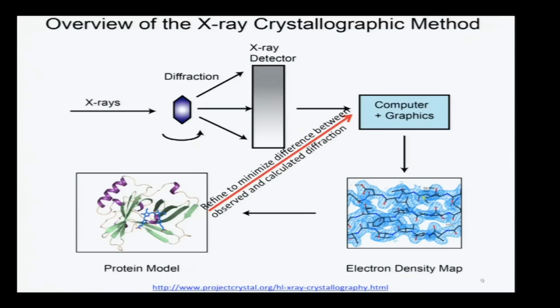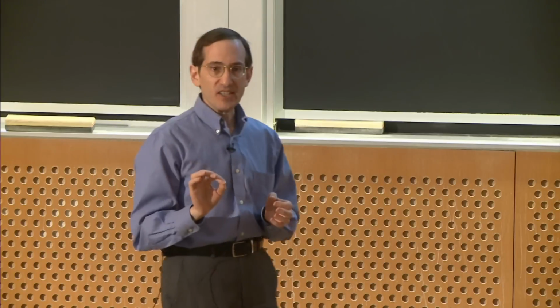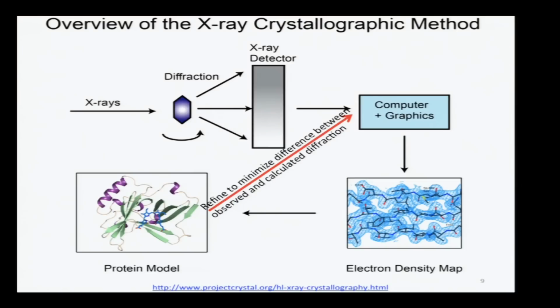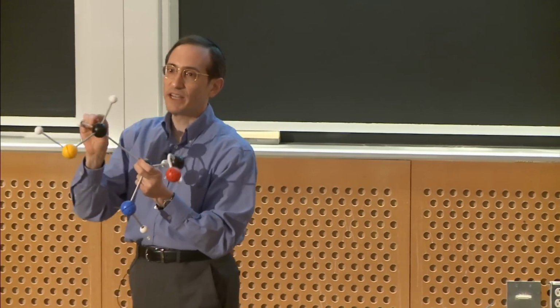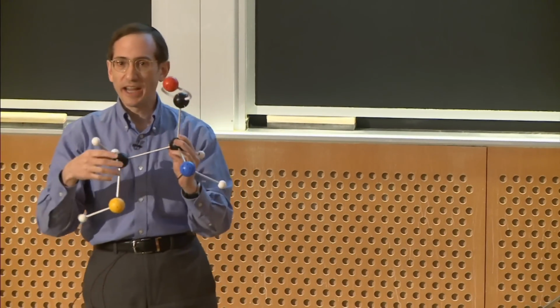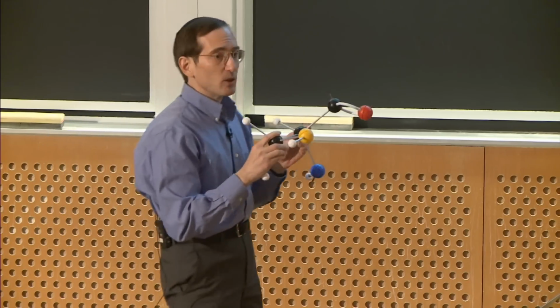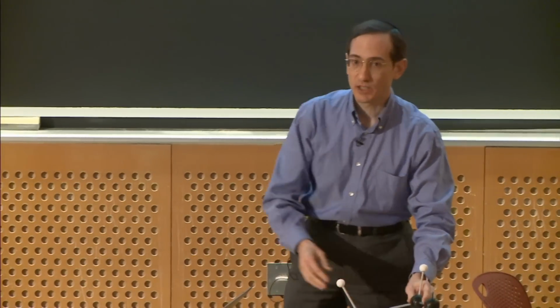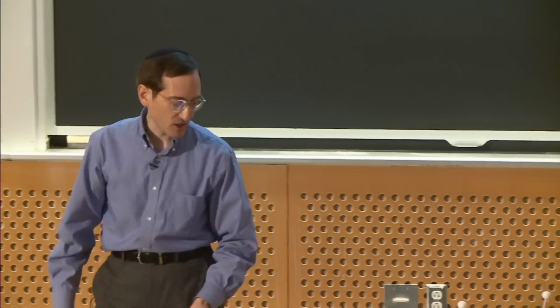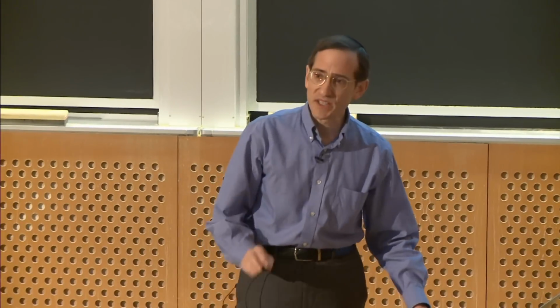iterates. And so this is obviously a highly computational problem because you not only have to find positions that are maximally consistent with the observed diffraction pattern, but also positions that are maximally consistent with physics, right? So if we have a piece of a molecule here, we can't just put our atoms anywhere. They need to be positioned with well-defined distances for the bonds, with bond angles, and so on. So it's a highly coupled problem that we have to solve. And we'll look at some of the techniques that underlie these approaches, although we won't look specifically at how to solve X-ray crystal structures. I mentioned the second most common technique is nuclear magnetic resonance.